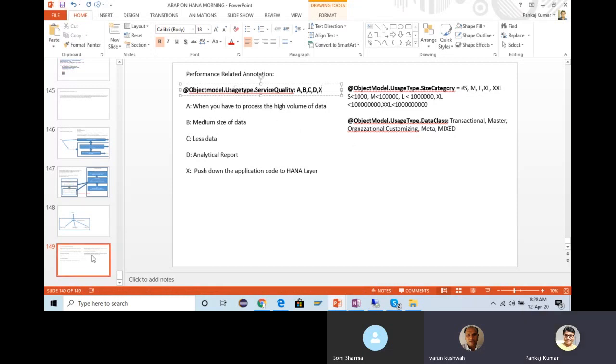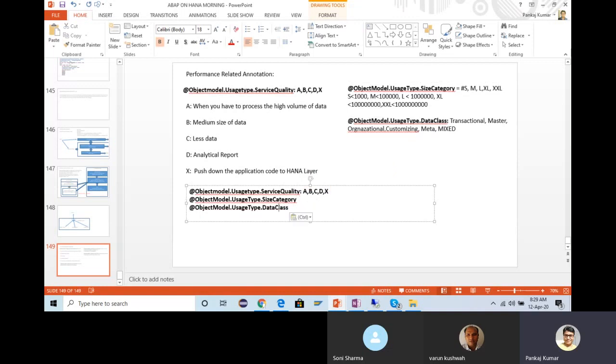So whenever we are going to use the VDM, we are going to use these 3 annotations. I will just show you these. Annotation, Control C. So the list of annotations in total will be how many? This one is one annotation, because you are going to deal with the data, and this data is going to be used in the BI or BW system. So you have to tell about all these things.